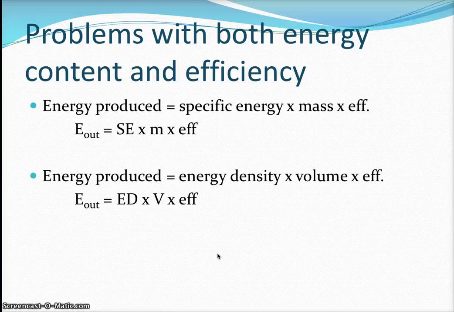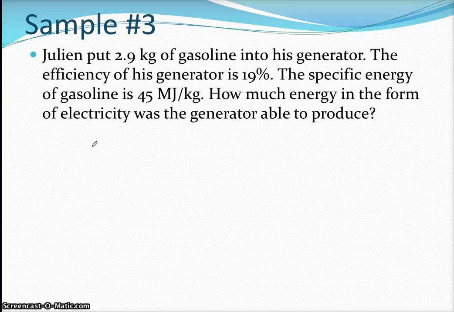For energy density, same idea. You can have energy density times volume times efficiency. Same form of the equation, but we're going to multiply by efficiency, and now we can call it the actual energy produced. For example, if you're putting coal into a power plant, it's the electricity that you're getting out, because we're looking at the efficiency of turning the coal's potential energy into electricity. Okay. All right, so here's a problem.